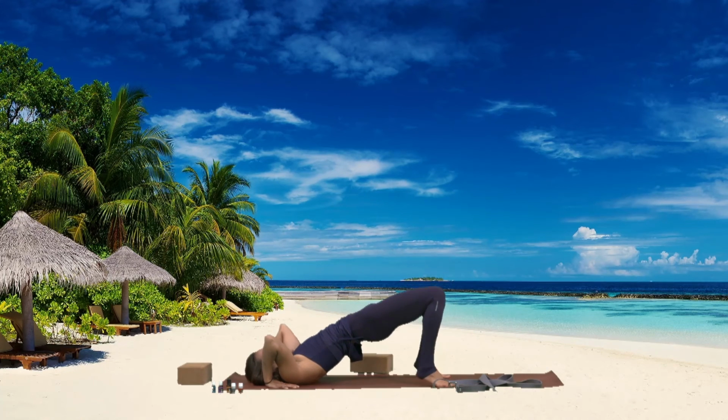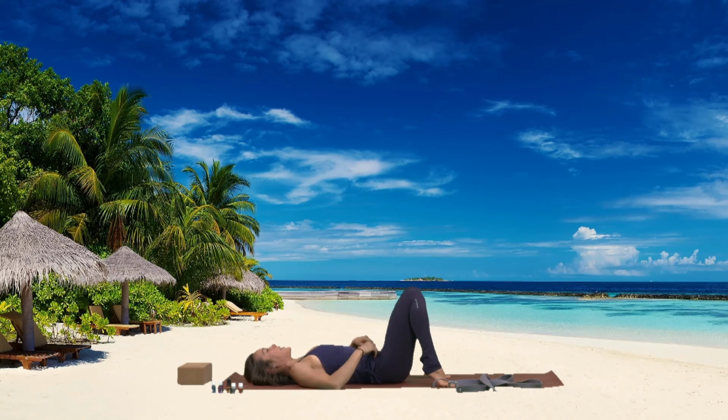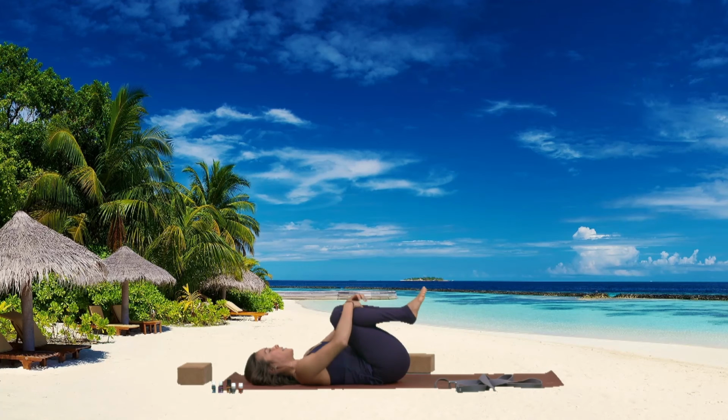Curl the chin, back of your neck. Heels can lift. Slowly lower all the way down. Click your knees to touch for a moment. Feet out to the wide edges of your mat. Allow your whole low back to seal down to flatten out like a pancake. And then hug the knees in.